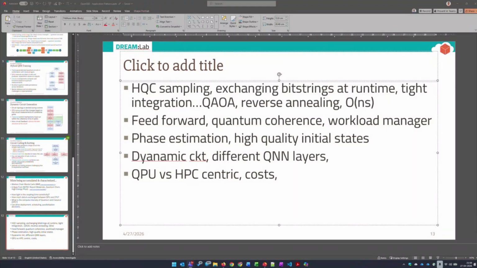Absolutely. I think metrics for success is itself one of the open questions that we are discussing, right? Is it everything from utilization to latency to costs and so on? And what are all these metrics that we should be optimizing for? One of the standard conversations, I think even Armin might bring that up, is that sometimes you are okay with maximizing utilization of the QPU, even if it means keeping your HPC idle, ready to take the output in a tight coupling. At that point, it's not the utilization of the cumulative system, but maybe the utilization of the costlier QPU hardware itself that comes into the picture. So all these trade-offs are something that we are hoping to document as possibilities.